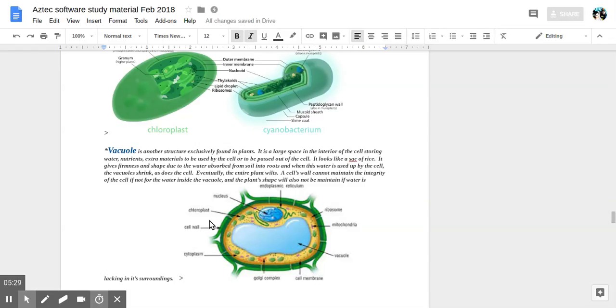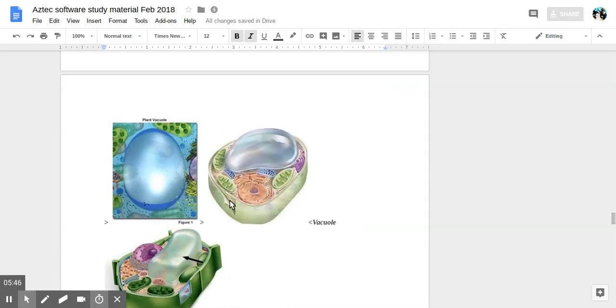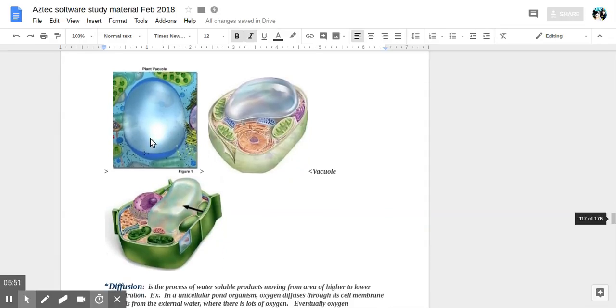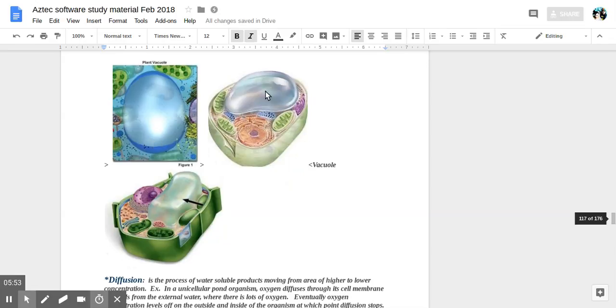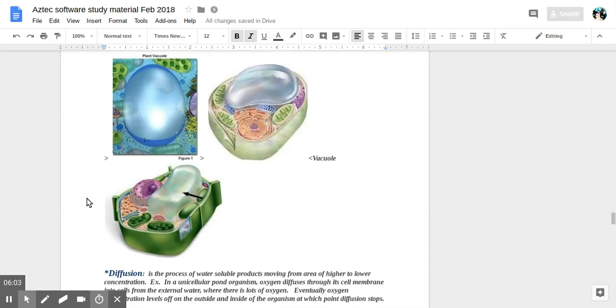So here it's showing different parts. That's the vacuole with water, ribosomes, mitochondria, cell membrane, Golgi complex, cytoplasm, cell wall, chloroplast, nucleus shown in that picture. More pictures of vacuoles. They have some really cool pictures on Google you can look at, showing how it looks in 3D and stuff, with the interior of a plant cell.